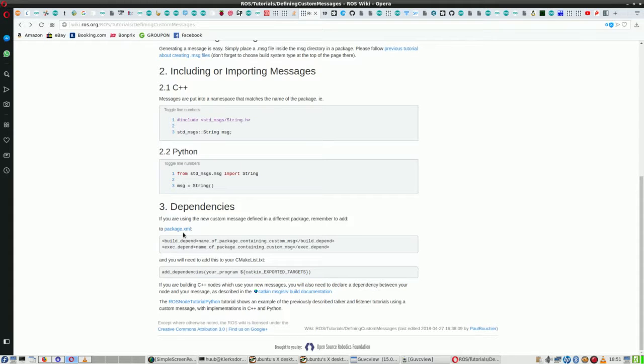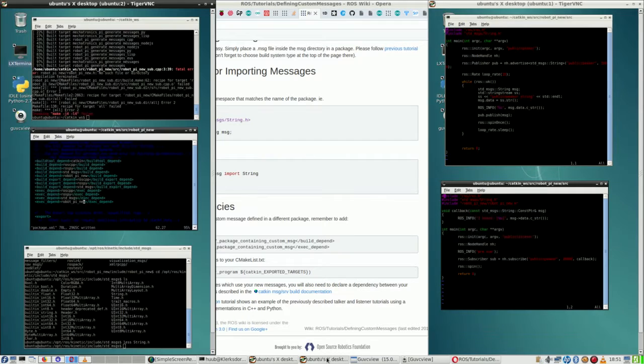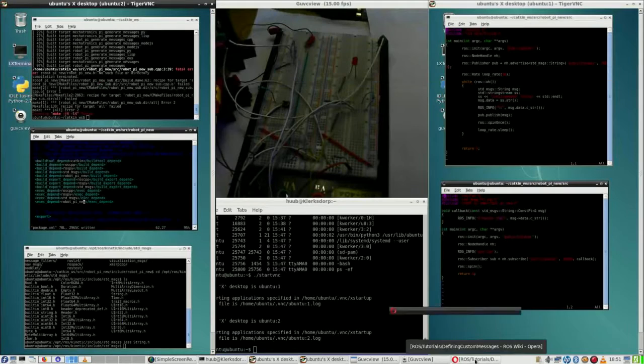Alright, going back to the tutorial, I need to add these two to the package XML file and this one to CMake list. So package XML, I added this line as requested and this line as requested.